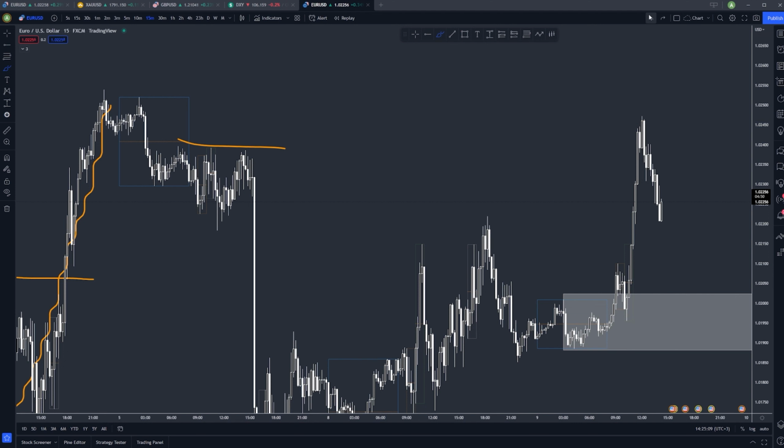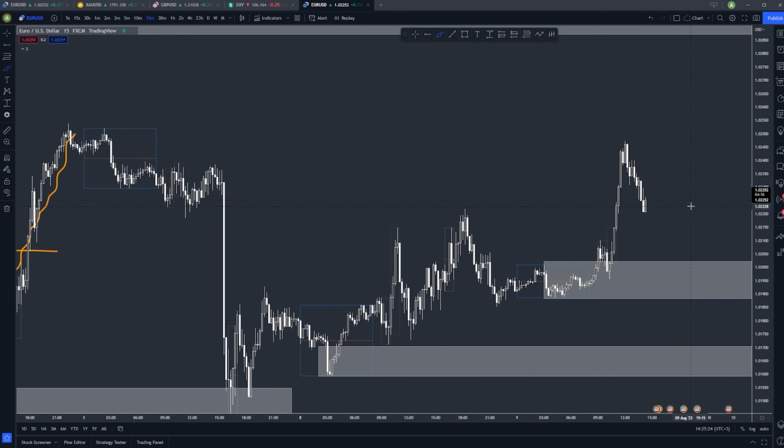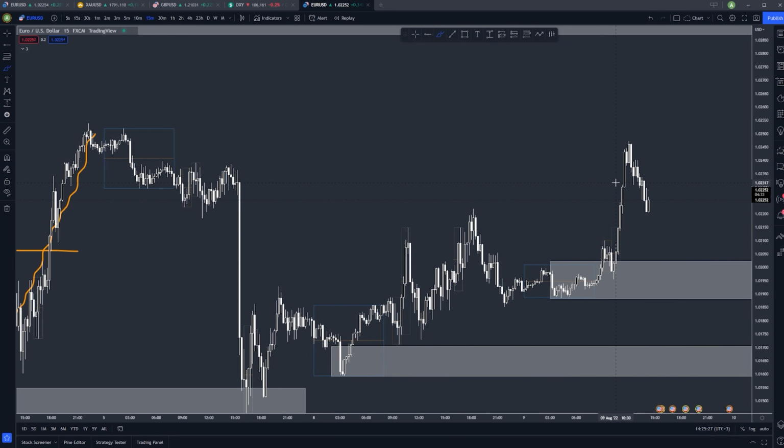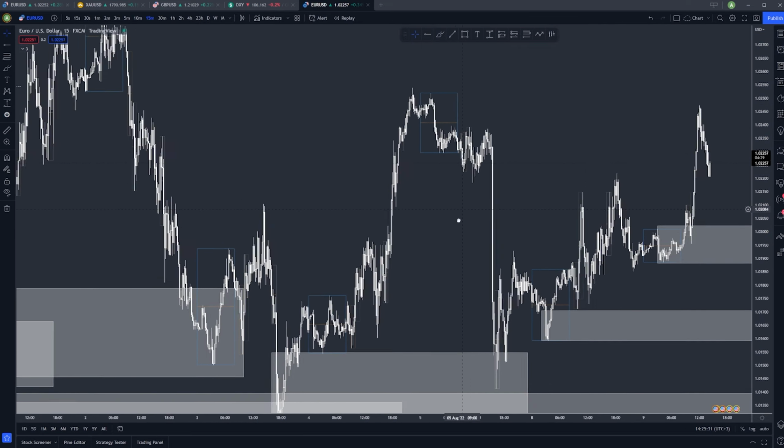So now what will I do? If price does return to this area, I will probably just take sells again and lose the trade because price didn't switch order flow and price didn't complete its objective. So what I'm trying to say is stop taking counter trend losses and do this simple trick that I do in order to catch trades.